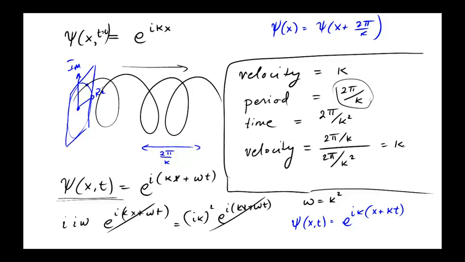Okay. So now what we've understood is, if our wave function looked like e to the ikx, then it would have a definite velocity of k. But we are given just some psi of x, t. It's not e to the ikx. This is the wave function which had a definite velocity of k.